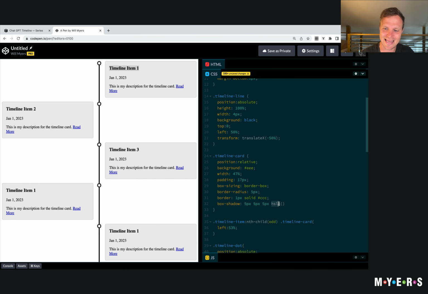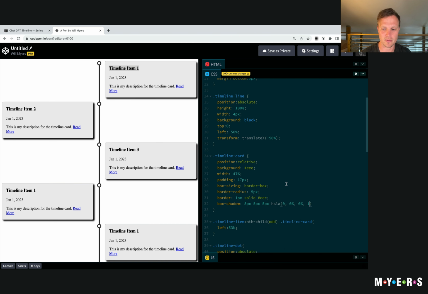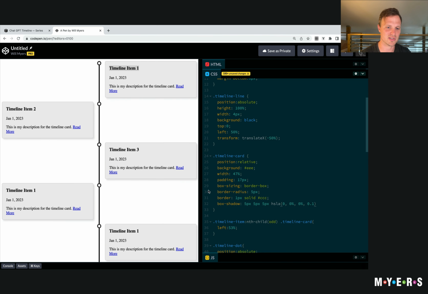But hue, saturation, lightness, alpha, that's a little bit of an easier one to remember if you just get that terminology down. So this is just going to be fully black. So if we said 1, you'll see we have this super dark background. But if we give it a little bit of maybe like 1%, that gives it a nice little blur effect. We can make it a little more blurry by making that 8 pixels and maybe drop these down to like 3 to pull it in a little bit more. There we go. So that looks good.